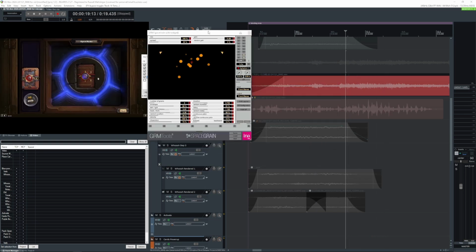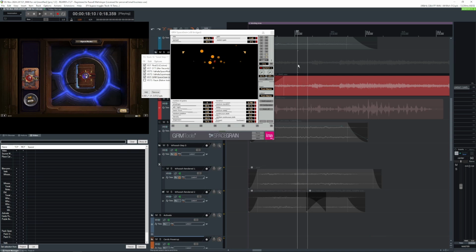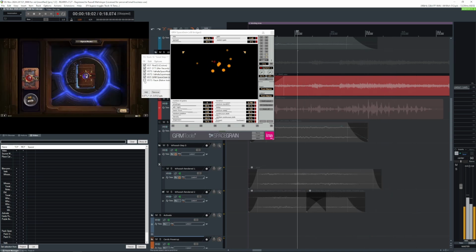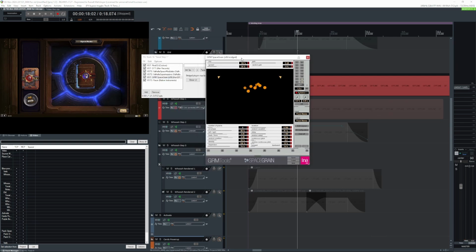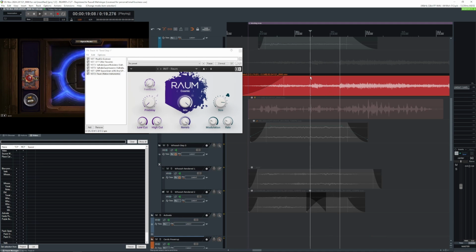The real sauce comes from GRM's Space Grain, and here I have the sound repeating several times at a lower, slightly randomized pitch with some dispersion. This makes each repeat of the sound auto-pan away from its origin point, in this case, the center. Lastly, I added some reverb with Native Instruments Realm, I think that's how it's pronounced, to make the sound stereo image a little more diffuse.